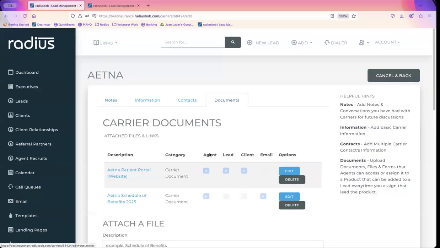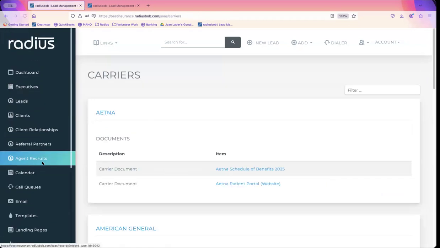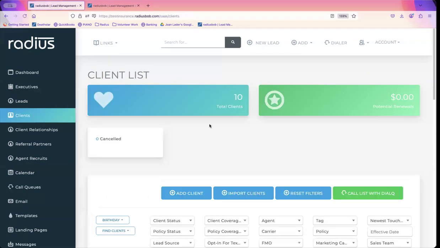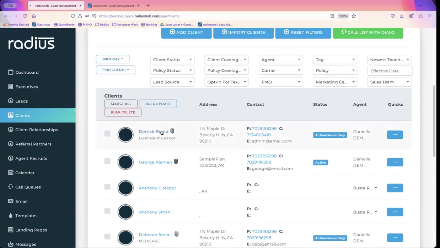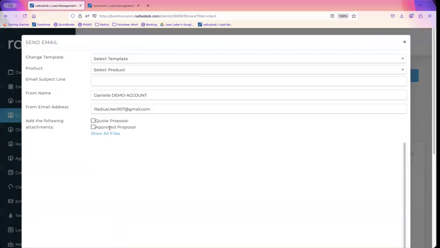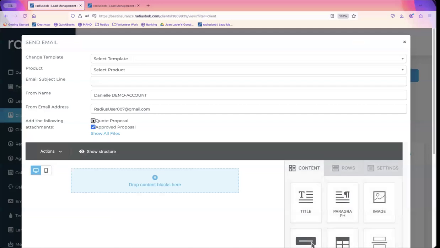And that's why I like to update it in the carrier documents, because then, if you upload it here, you can determine, should this be on the agent access section, the lead or the client file, and should it be available in an email? So down here in the carrier information, I can see anything that's agent access. But on the lead or the clients, if I had that email access, I could put through an email template and then use the attachments like so.